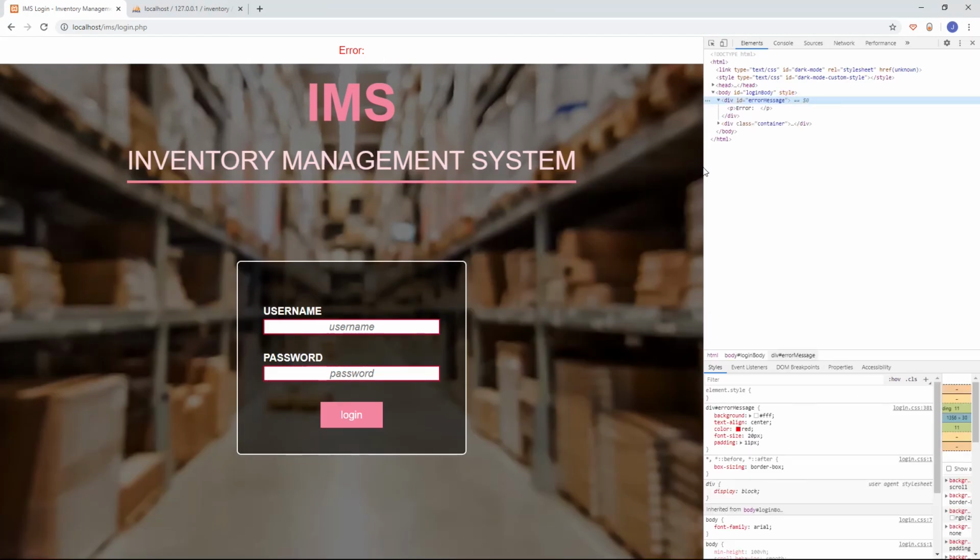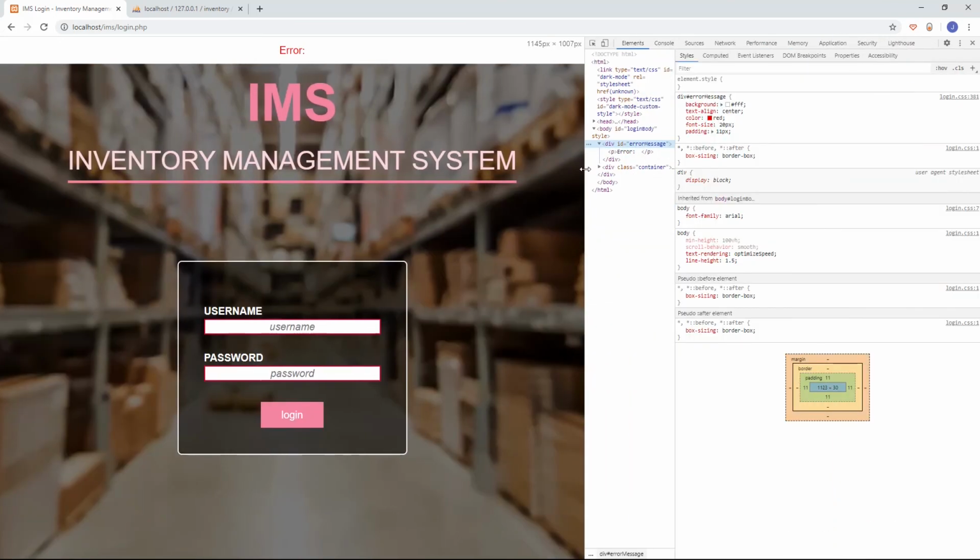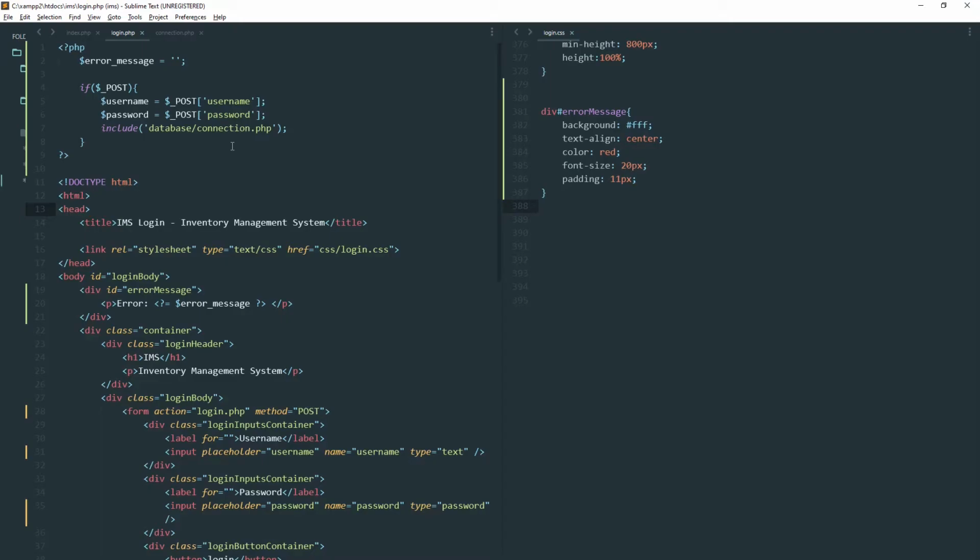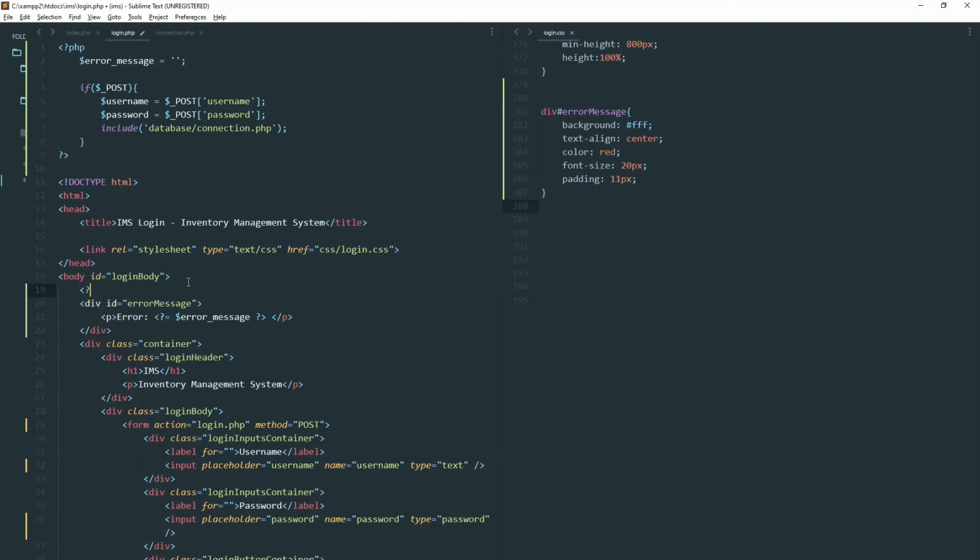So now we have the error. However, the error should only be displayed once there is an error. So we can just add a PHP code and do this one.